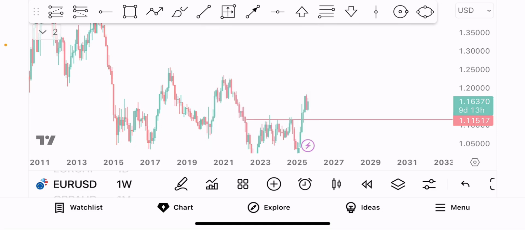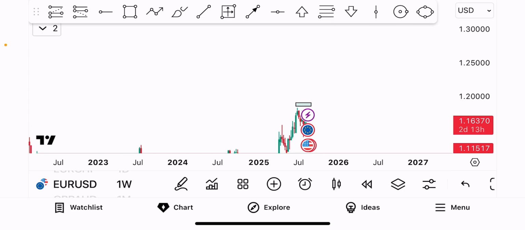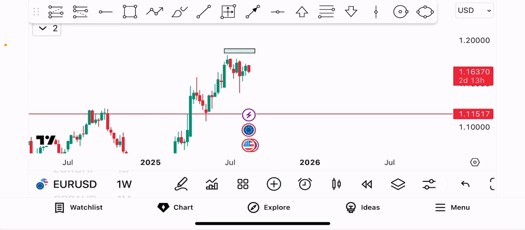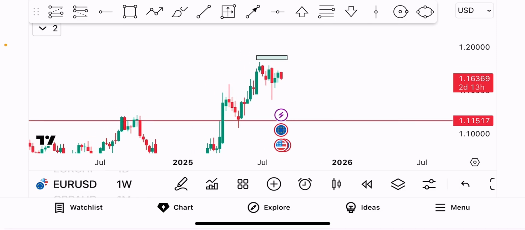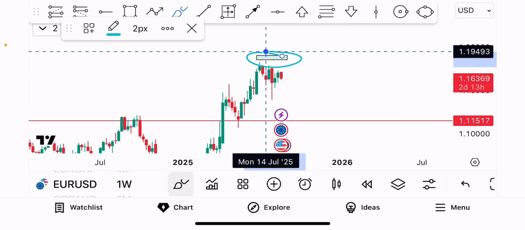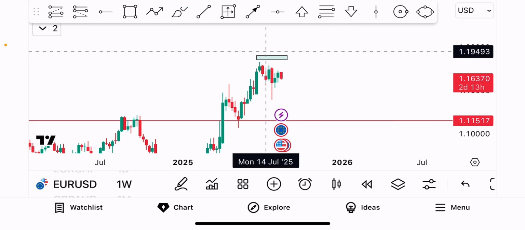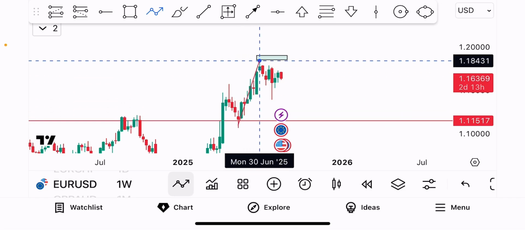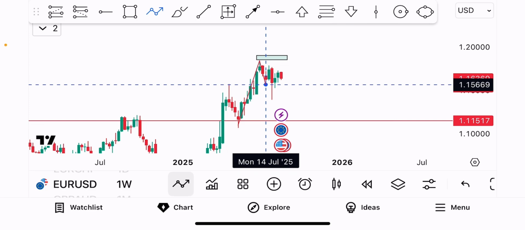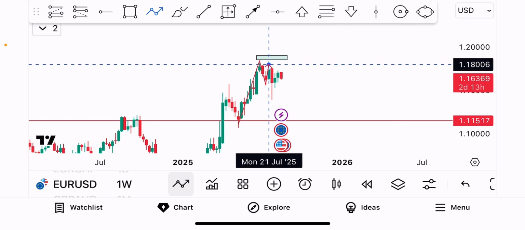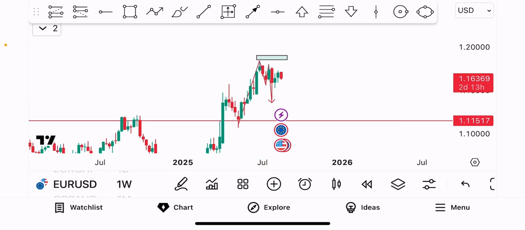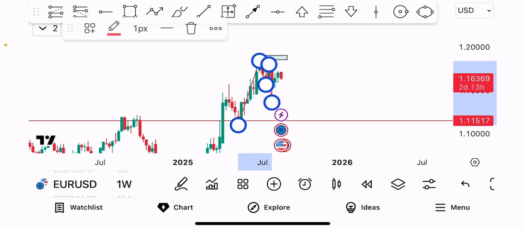So let's now check the weekly. Here from the weekly time frame, we can clearly see that after the break of structure, price has been finding resistance around this level. Also we have a double top pattern formation here, where price made this first impulse move, retraced, pushed up again but could not make a new high, and then price finally dropped. So that is a double top like pattern at that level.